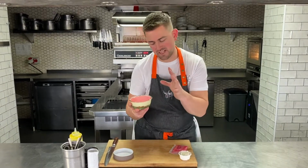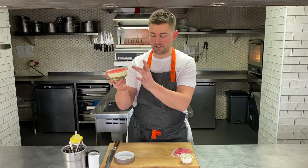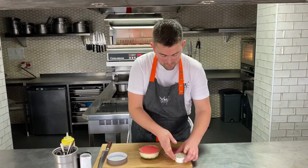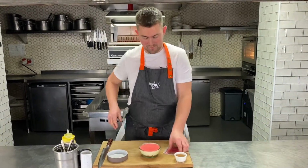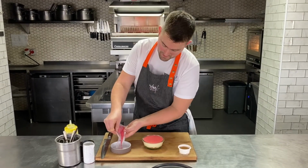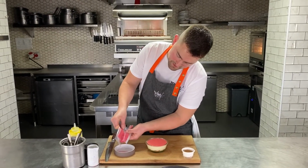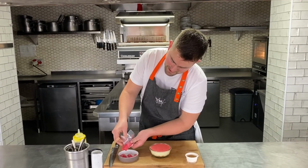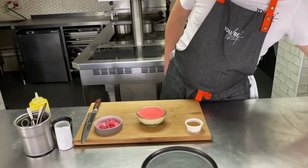So finishing off the Valentine's menu, we've got a white chocolate delice just in here, a lovely little jelly on the top of rhubarb and champagne, gingerbread base in the bottom, then we've got poached rhubarb, and we've got some little pieces of gingerbread just there. So let's finish this off. Cut open your poached pieces of rhubarb, and that's with the syrup as well. These have just been poached, there's a little bit of bite to them, but empty them all into your dish, makes it easier to serve up.